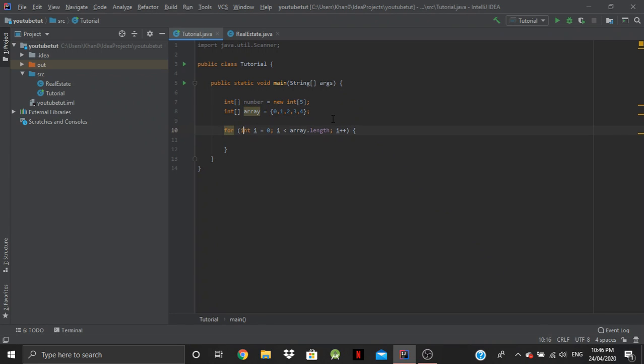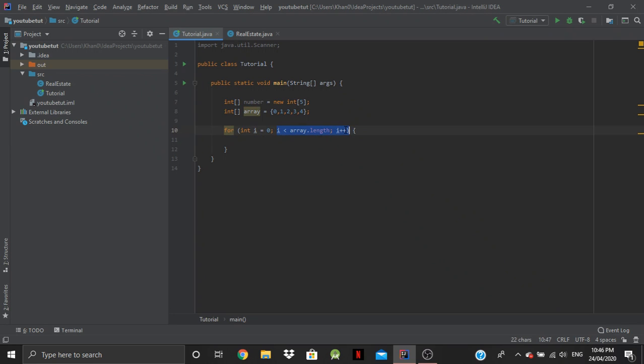And we specify when we iterate through an array that it's less than the length. Because even though it stops at 4, the length is actually 5, because remember you're including 0. So it's not 1 to 9, which would be 9, but it's 0 to 9, which would equal 10. And in this case, it's 0 to 4, which equals 5. So 1, 2, 3, 4, 5 elements, which is why i is less than the length.